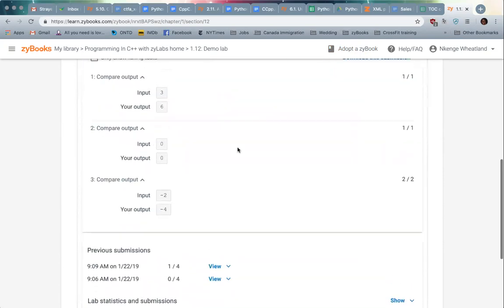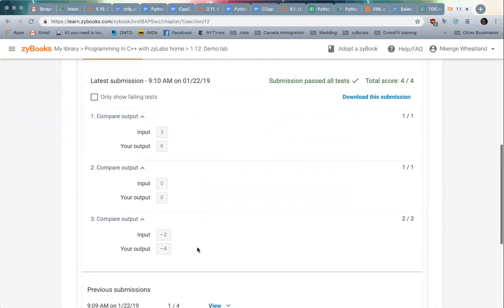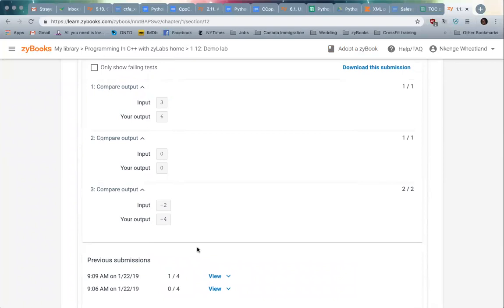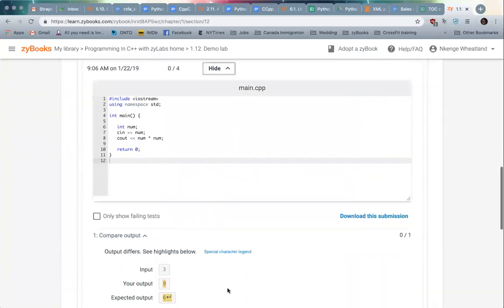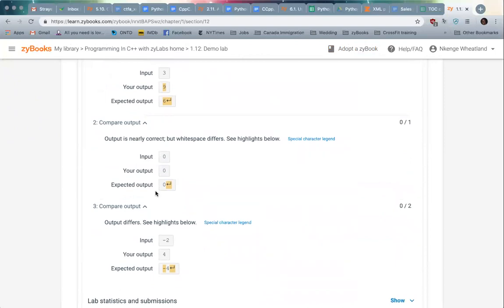And then if I scroll down even more, I'll see an area called previous submission. So I've only turned in this assignment 3 times. But if I have turned in my submission more than 6 times, what I'd be able to see here are my 5 previous submissions as well as my most recent submission. So when I say you can see your previous submissions, I mean that you can actually click on View, scroll down, and see the code that you submitted as well as how well you did on these tests.